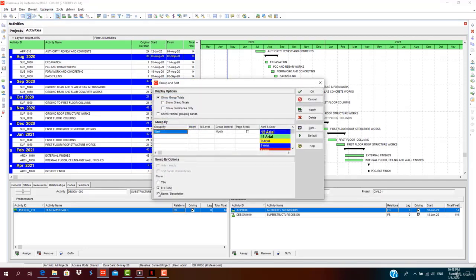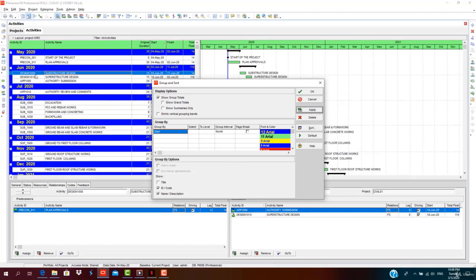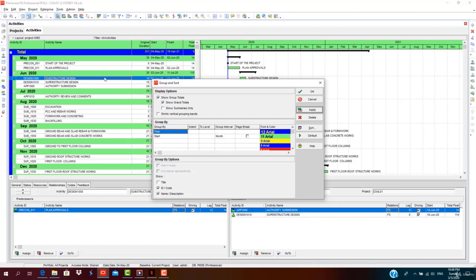So if you select some of this, I would like to show. If you select ID and code, title, ID and code, apply, you can see the IDs and codes displayed, but we have not assigned any code. Show grand total, apply, you can see the total. If you want to change multiple grouping like WBS, apply WBS and delete this, delete here, pick level 1. So you can sort according to this, apply.